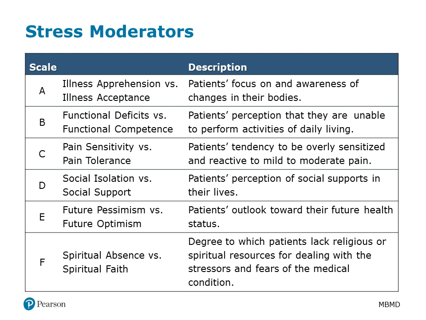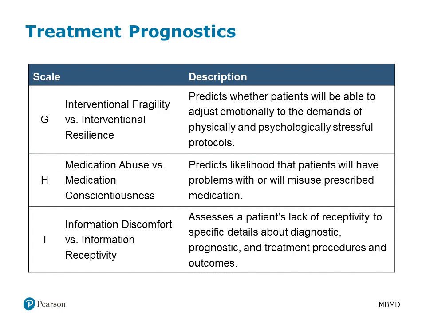Moving to the stress moderator scale, these are factors that may modulate how patients respond to the challenges of life, stress, and illness. Think of a sound amplifier. These factors can turn up or turn down the apparent volume of stressors. In doing so, they can dampen or amplify the impact of stressors on their lives. Some can act as natural insulators or buffers, things like social support and spirituality, and the healthcare provider may want to enlist these characteristics. Some, however, are obstacles that can be modified through techniques such as CBT, things like illness apprehension, pessimistic thoughts, and pain sensitivity.